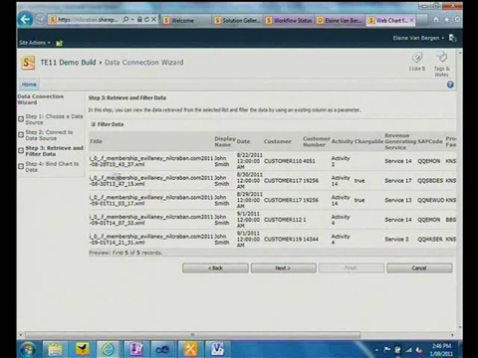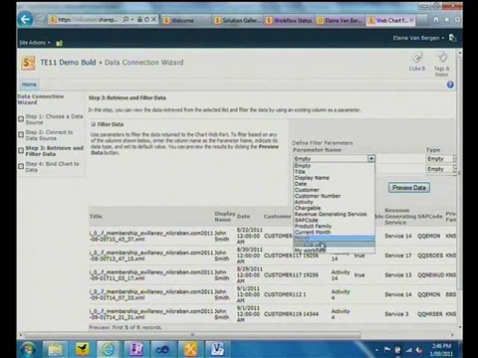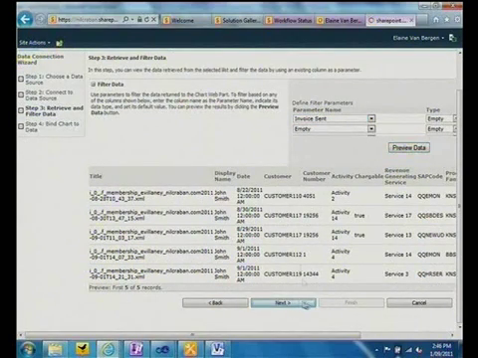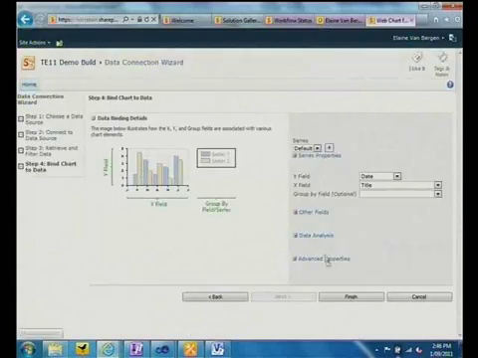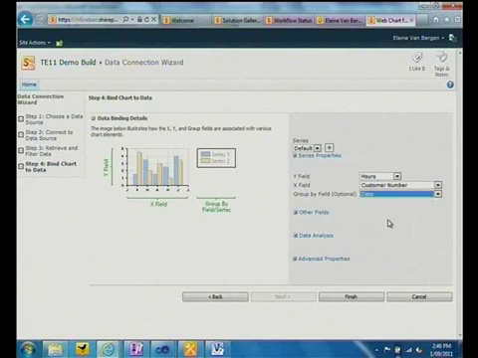And it gives me just a view of that data, because I could choose to filter it at this point. So I want to filter it with specific parameters. If I only wanted invoice sent due to a particular field, I could do that at this point, but we'll just leave it all in there. And then what do I want on which axis? So maybe I want to do hours, customer number, grouped by date.